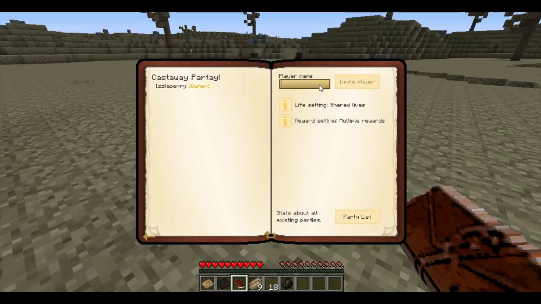Izzleberry, would you like to come into my party? Yes, I would. Whoa, invite error. Wait, how do I... I clicked invite player. What happened on your end? Oh, I typed your name. Was I not supposed to type it? Nothing happened on my end. I'm confused.